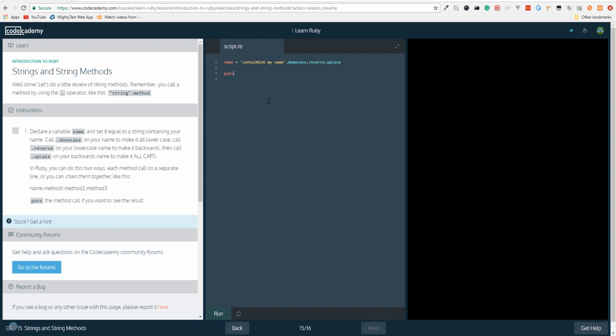Okay, cool. So puts name. Right on. So what they're saying is we can actually multi-line this, method chaining, they call it. Let's see. Still works. I'm wondering if Ruby, oh, it does not care about indentation. That's cool. I actually sort of thought that it would, just because I haven't seen curly braces or anything yet.